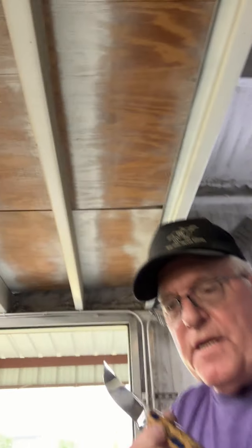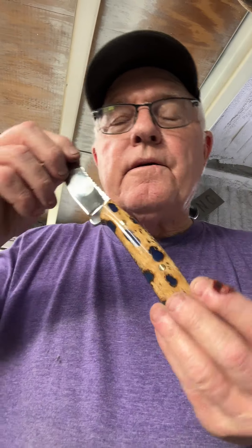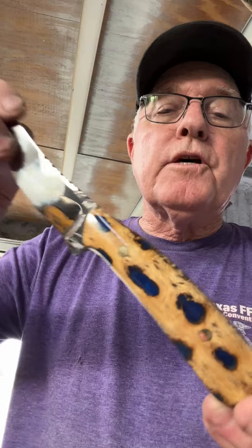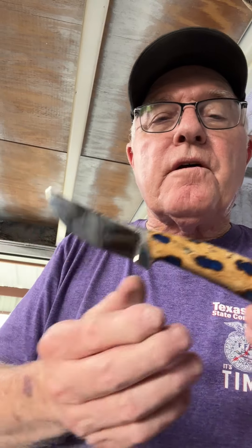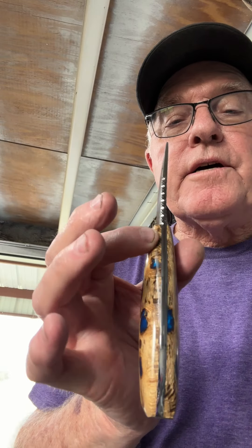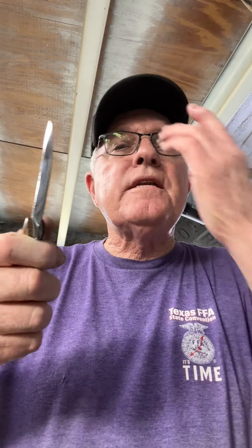This is just a really nice everyday carry knife right here. The handles were made by Glenn out of Oklahoma's Cholla Cactus — it's a dark blue, as you can see. It's got kind of an upsweep blade on it. I have not sharpened it yet. Fits real nice in your hand, got a little taper and a little swell to it in the middle. I really like the feel of this knife.